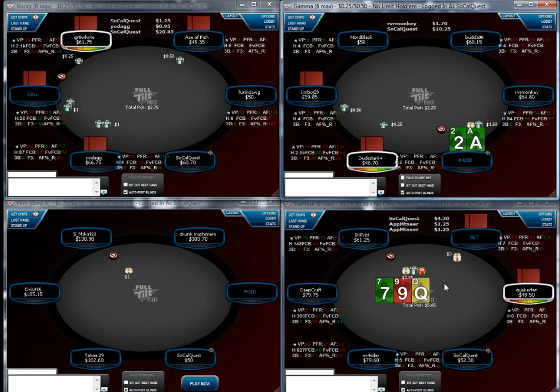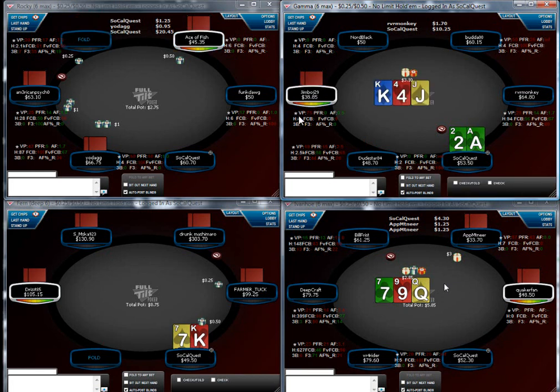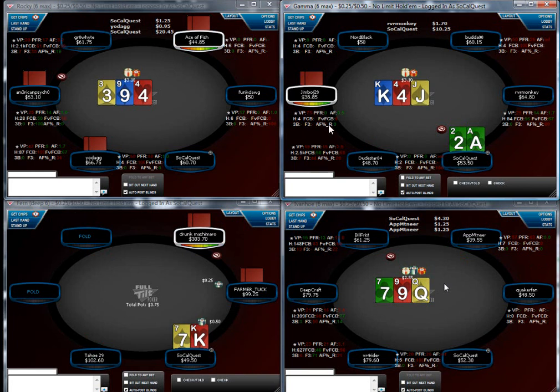This is a pretty standard open with ace-2 suited against two unknowns. Well, one tight small blind and an unknown in the big blind. It's important to note his stack size here. If a player does not have the minimum or the maximum, they're typically going to be a weaker player in general. This doesn't hold true all the time, but it's a trend worth noting.